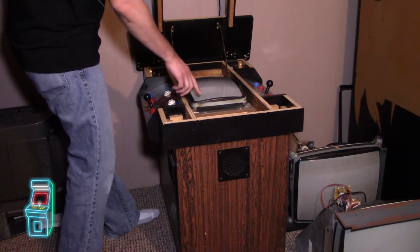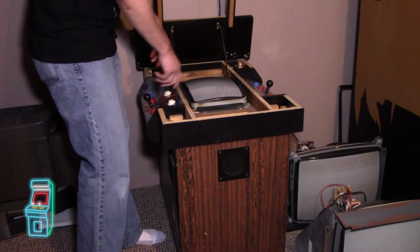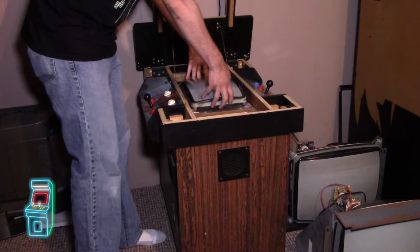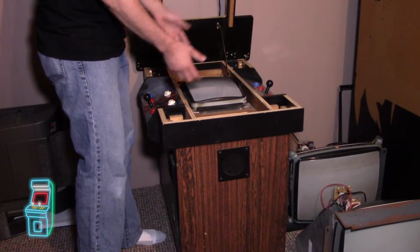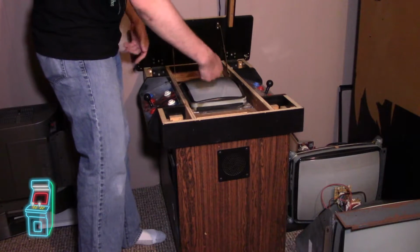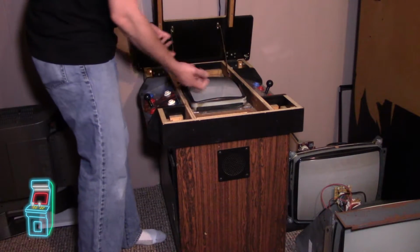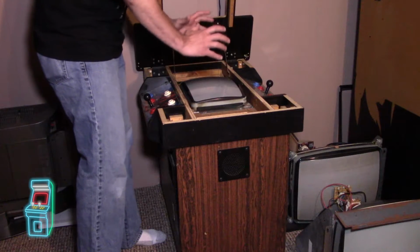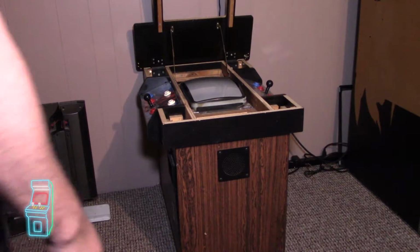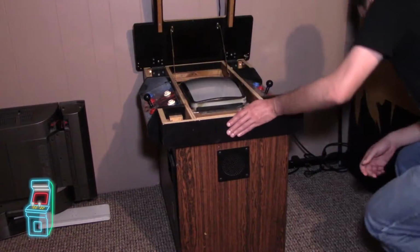Anyway, everything's already disconnected, so I just have to take these 4 bolts out and take it out, and then I can discharge it. I'm not really touching the back. That's probably what I'll end up doing, because to get underneath and discharge it there, it's a lot safer if I just take it out first, place it here, then discharge it, and then work on it. Alright, so let me get in here.